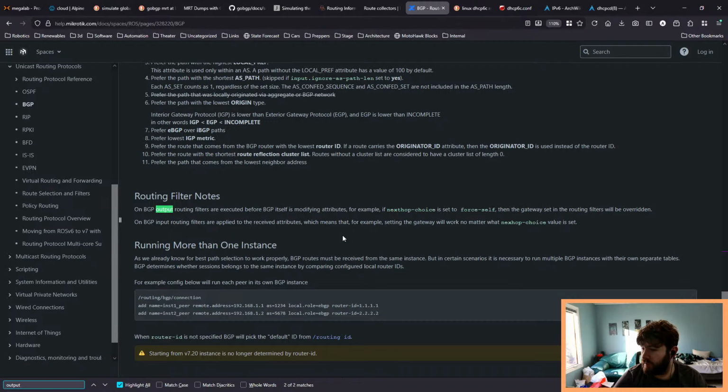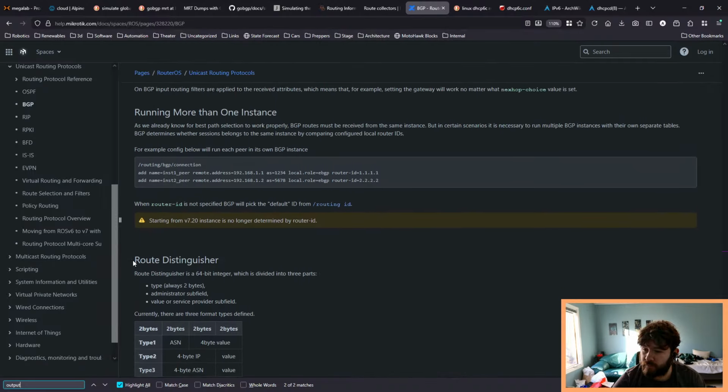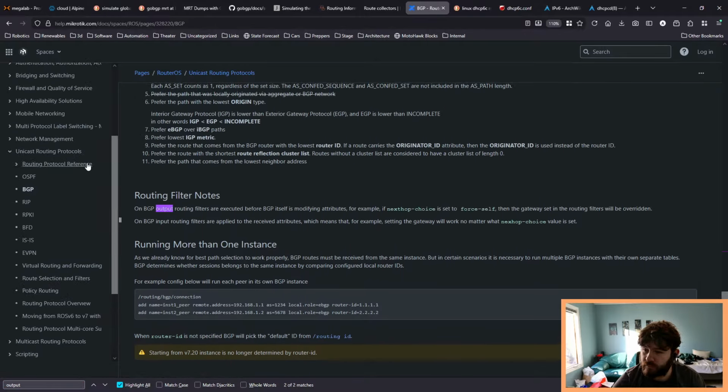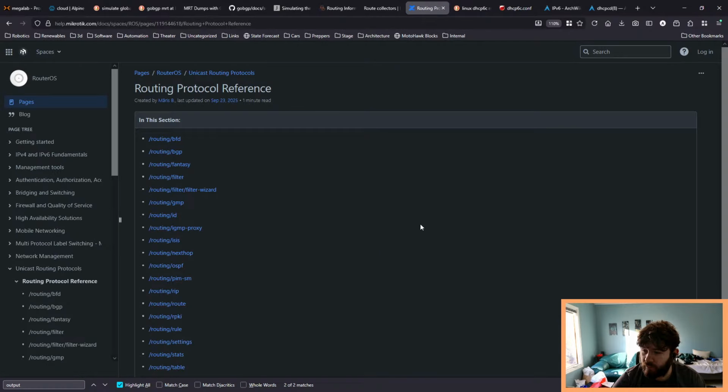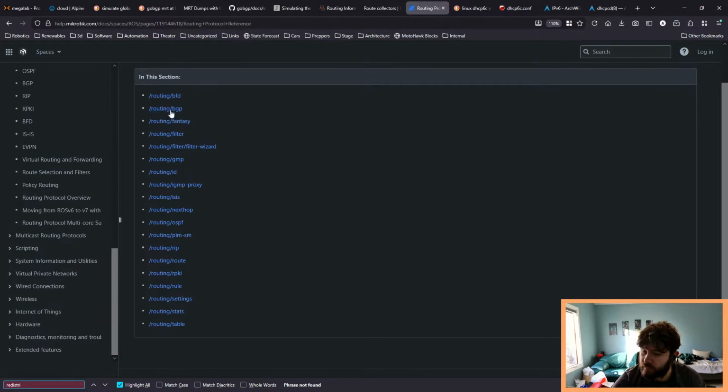Output. Routing protocol reference. Routing route.